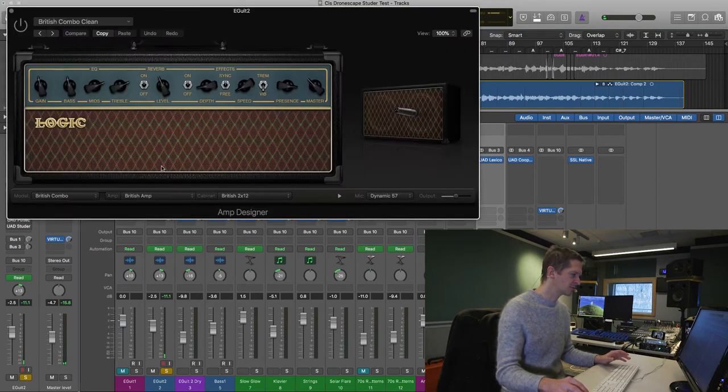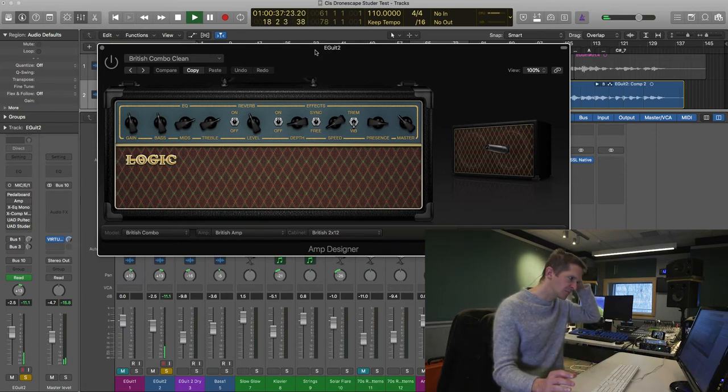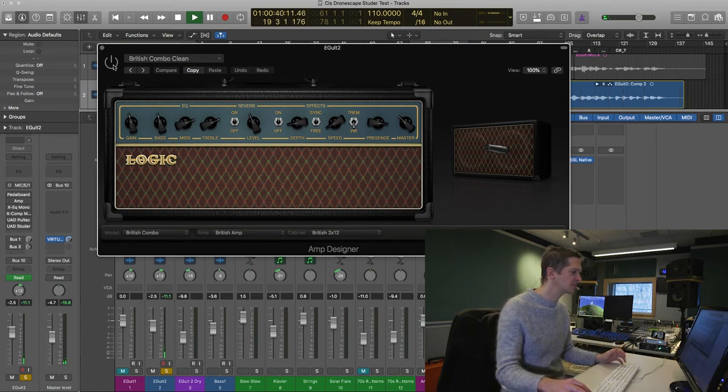So what I did, I've got an amp simulator. It can simulate everything, it's crazy. This one is a beautiful old Vox amp. Beatles played through it. I don't know how old it is, 50s, 60s or so. So I switched that on. You can tell it's got a lot more high frequency now, and it actually sounds like a guitar amp, like an electric guitar. So much of the sound is the amp that you play through.